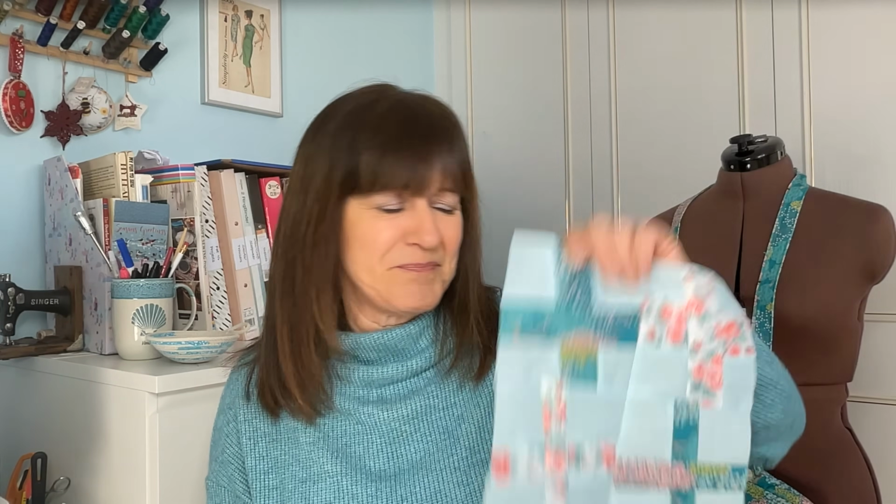I will say though, I sent a message to Izzy saying, I really struggle with quilting rulers, working out which way, and very often I've got them back to front or upside down, and I spend a lot of time shifting it around. I wish there was a video out there on how to use quilting rulers properly, because I would watch that. So yeah, go and check out that video and her channel. It's just a fun thing to do.